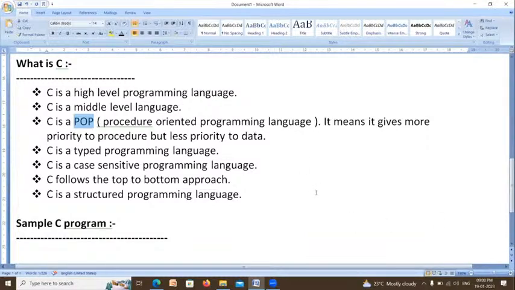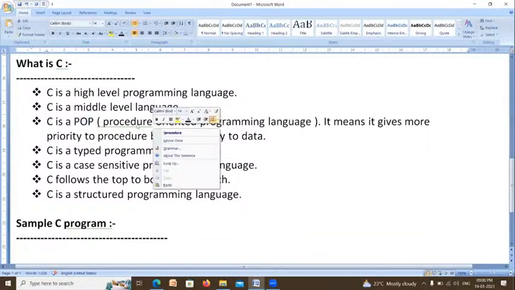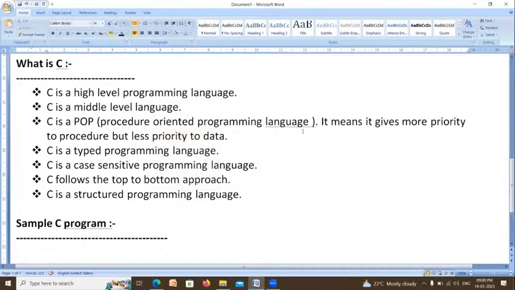If you complete the writing, then I can go to the next topic. So what is middle level language? Middle level language means, there are two types of languages actually, high level and low level. In low level language, you have to write the total program using zeros and ones. You have to write the program in machine language.